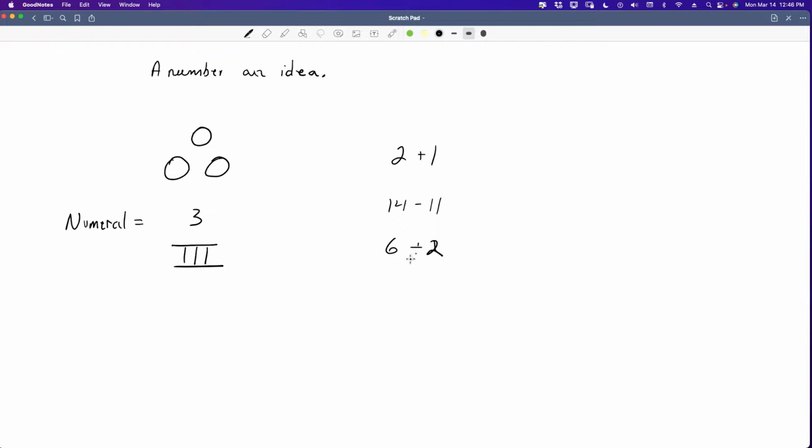Each of these groups of numerals can also be called a numerical expression. We see that the value of a numerical expression is the number that the expression represents. Since all of these expressions represent the number 3, we say that each of them has a value, or that they equal 3.